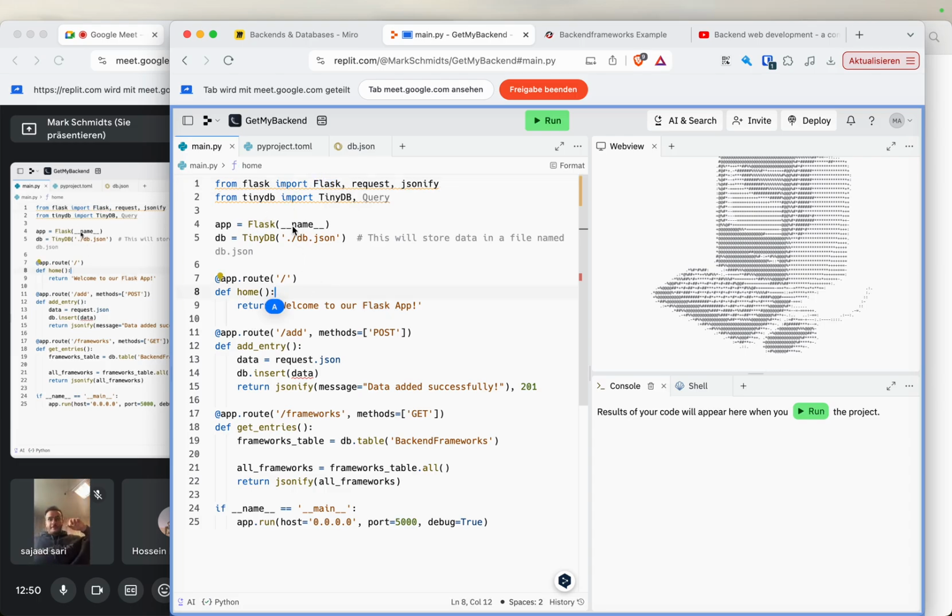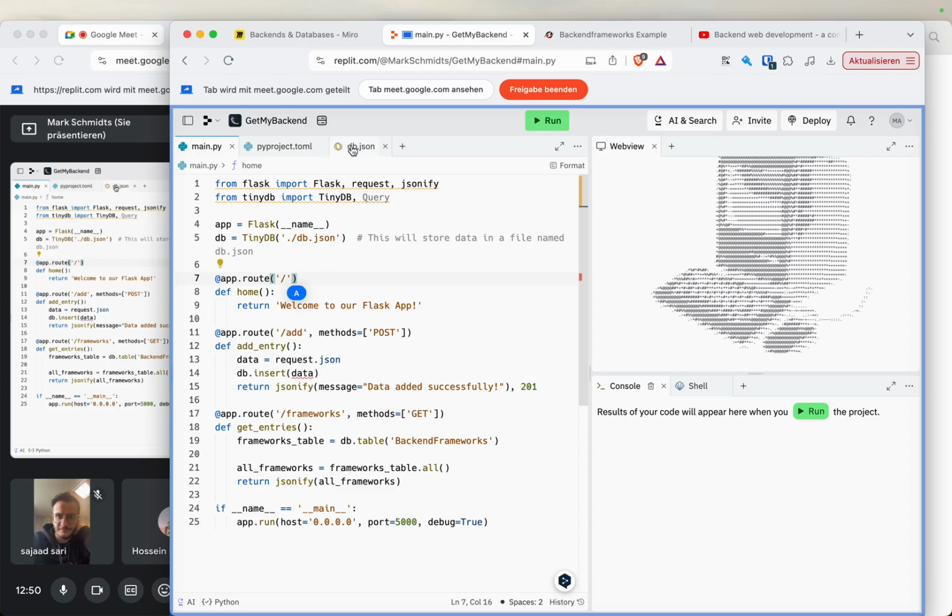So what we have here is already a complete backend, but it only works because there are smart people that write frameworks and code for us that we are using. And that's what we're doing. We get the backend framework Flask, and we are using TinyDB. TinyDB is a way of writing a file-based database.